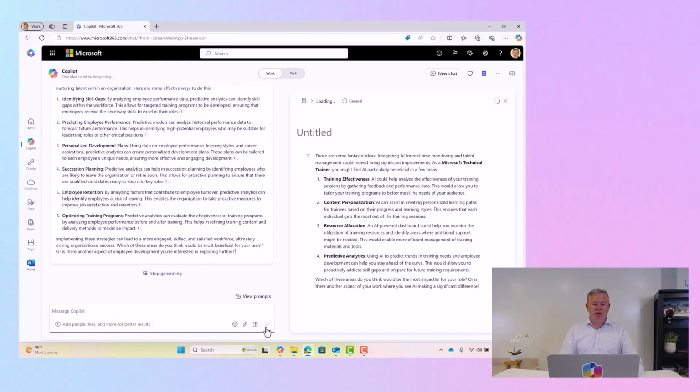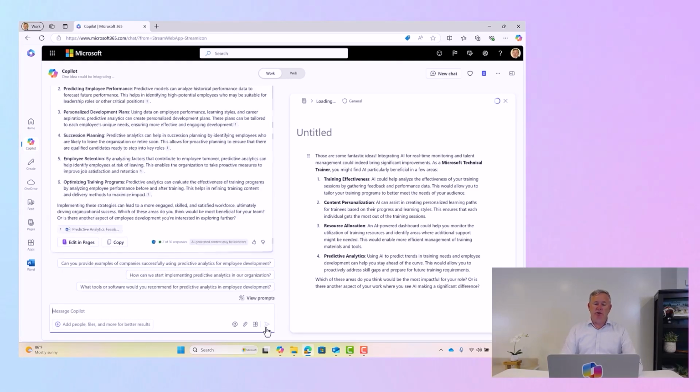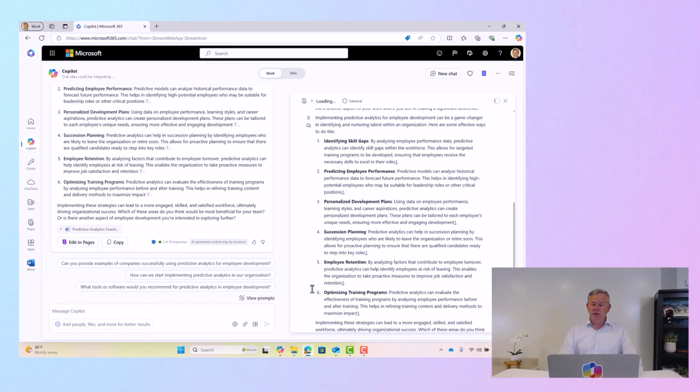Skill gaps, personalized development plans, employee performance. I love all of that. Let's go ahead and edit it in Pages. See how I'm just building more and more and more here? The rest of my executive team can start to add their own insights and their own information. We can collaborate together, and we can move very, very quickly through this process of building an AI-based KPI personalized dashboard.